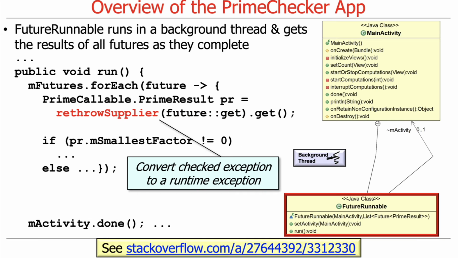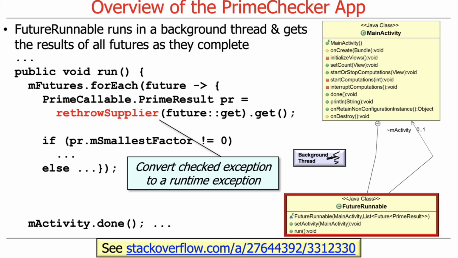This is a super cool little wrapper function or method called rethrow supplier, and you can read more about this approach. There's a class here called ExceptionUtils, which I did not put here. I imported it so I could keep the code so it would fit on one page. But basically what this does, it's called exception laundering. And what it's doing is it's converting typed exceptions, because our methods that take typed exceptions. So Future.get throws an error, it throws an exception.